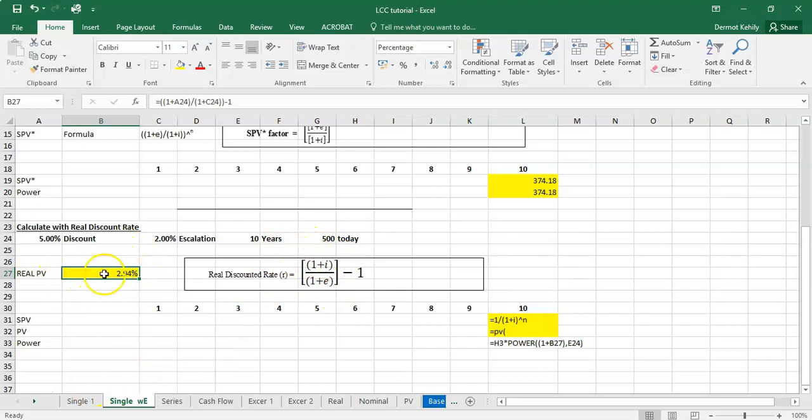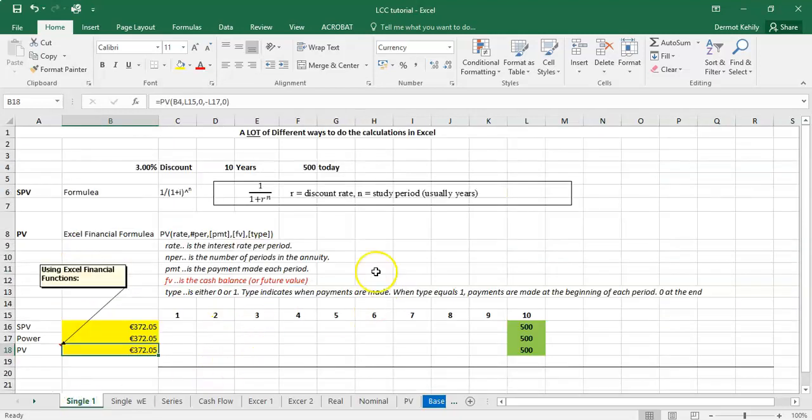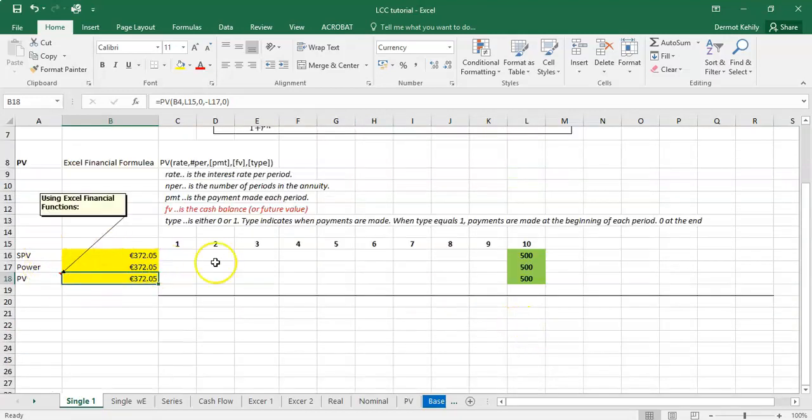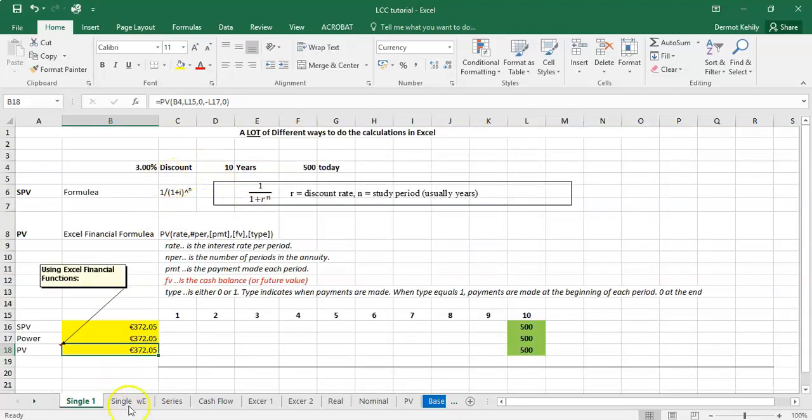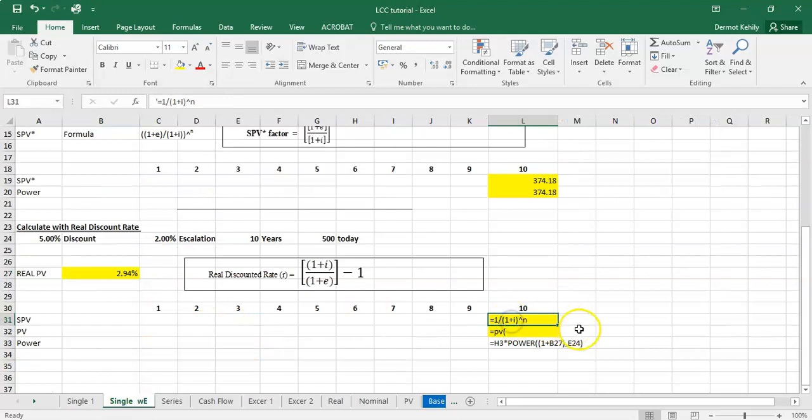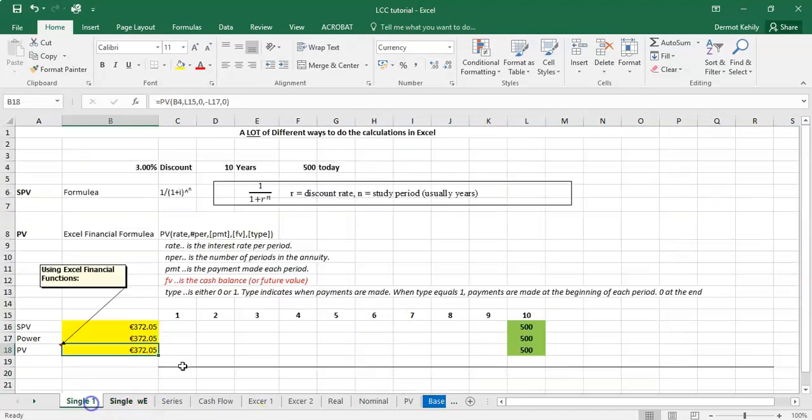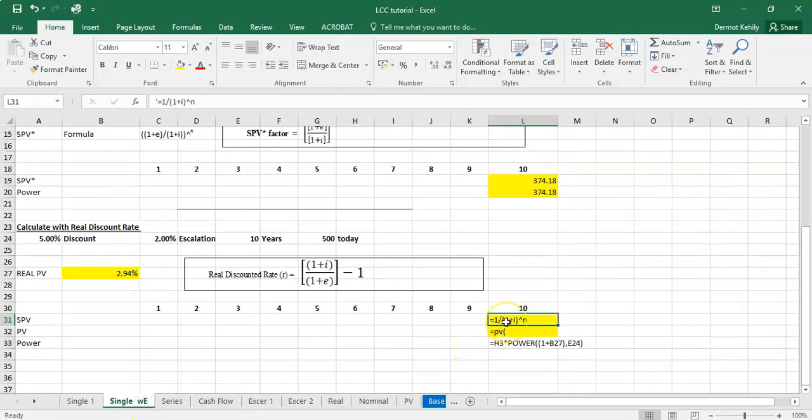Now that we have the present value rate, let's follow the same logic as what we were doing here in this calculation, but using the 2.94 rather than the 3%. So if we do the present value calculation, we click equals, 1 minus brackets 1 plus I to the power of n, being 10 years. Click enter. Oh, of course, same mistake as above. That needs to be enclosed because that's my factor. And then that SPV factor needs to be multiplied by 500 euro. Okay, so there we go.